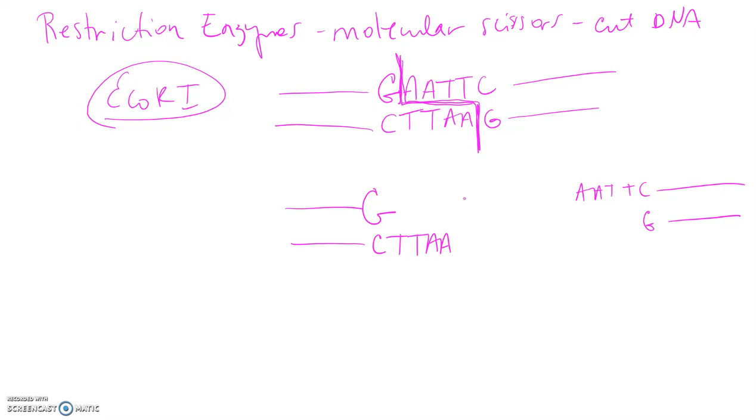Now, the other thing I want to point out to you is the sequence of these restriction enzymes is called a palindrome. So look at that here. In the English language, a palindrome is a word that is spelled the same forwards and backwards. But in biology, it's sort of like that. Remember that DNA has direction. So let's say that this strand is the 5' to 3' strand, and this strand is the 3' to 5' strand. So a palindrome would mean when you're reading it in the 5 to 3 direction, it reads the same. In other words, this strand 5 to 3, it's G-A-A-T-T-C. This strand reading 5 to 3 is G-A-A-T-T-C. So it has the same sequence. And the cut site is between the same two nucleotides for both directions. So that's an example of one restriction enzyme.